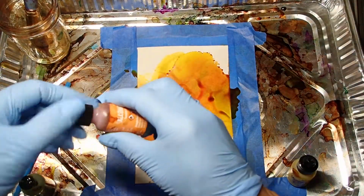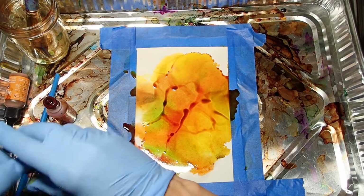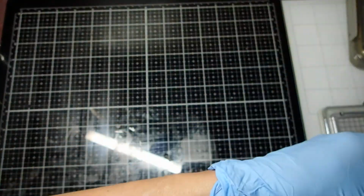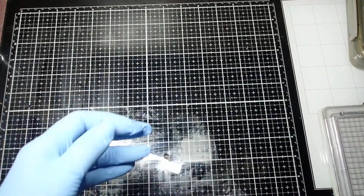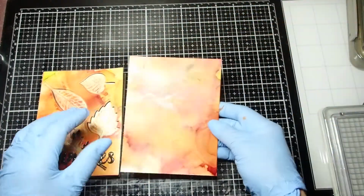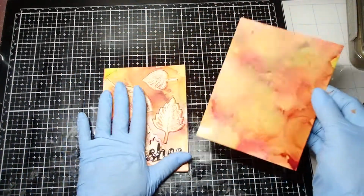Let me just close these little bottles so they don't spill on me here, and I'll show you what the outcome is. I already have a piece that is pre-cut and ready to go. So hang on one second. I didn't realize it was that difficult. Okay, so this is my original piece, and this is the piece that I already prepared yesterday. So it's nice and dry, and I already pre-cut it to 4 1/4 by 5 1/2, so it's going to fit my card very well.